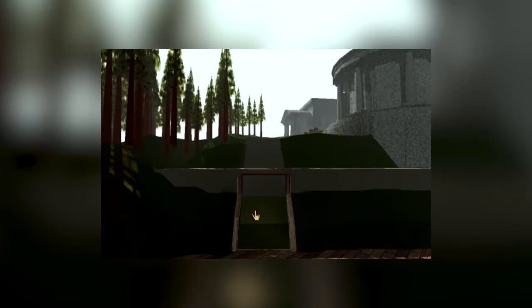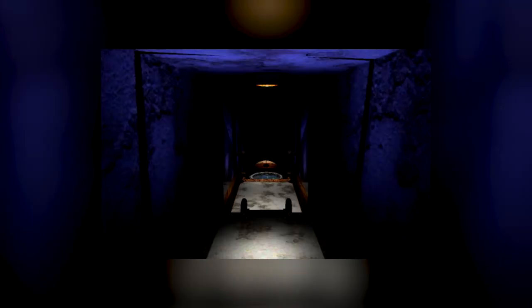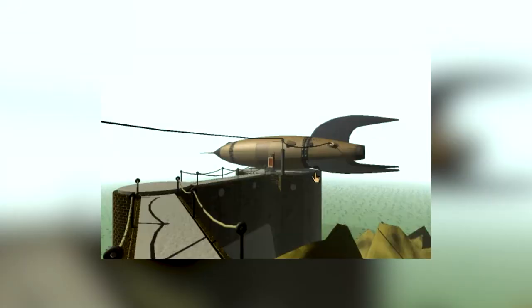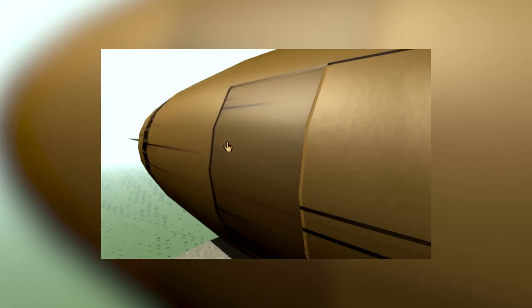Myst is often seen as the grandparent of modern puzzle games. The game itself takes place across 4 self-contained mini-worlds, or ages, on the island of Myst. The first convention of puzzle games laid down by Myst is that the game should explain very little. Figuring out what you can and can't do, how much agency you have, is done through exploration and experimentation, with only minimal hand-holding by the game itself. Players are often shown where they need to go, but given very little help in how to get there.